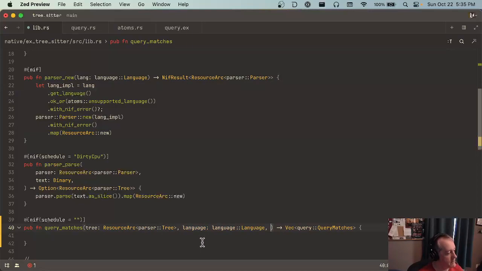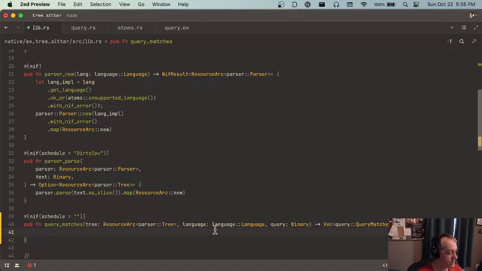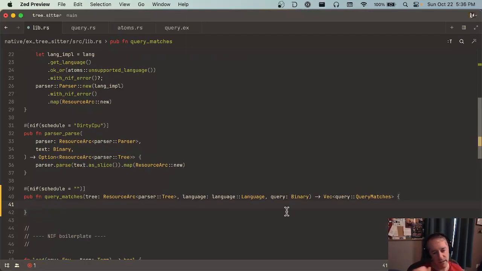And we're going to need the query, which is going to be binary. Yep. So we're not going to be responsible for reading files.